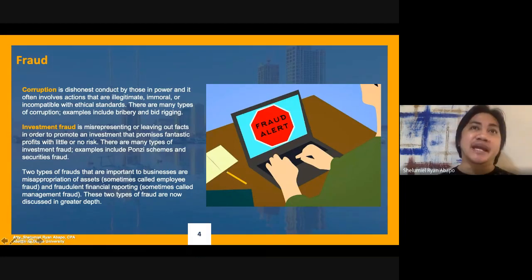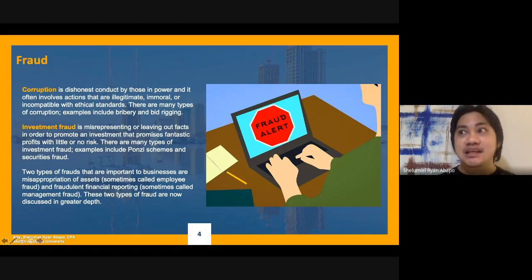But the third one is quite gray, considering that these may not be illegal, but they're quite unethical. As an example of this one would probably be what happened during the hearings of franchise renewal of ABS-CBN, where it was found out that ABS-CBN is cleverly employing our incentives law, our tax incentives law, the PEZA law, as well as the concurrent corporate regulations in order to avoid the payment of its actual taxes. So imagine if you've been the number one TV network in the country and you're the largest entertainment conglomerate in the country by far. I mean, double the size of revenue of the number two network. And then you've paid probably around 1.4 billion pesos for 4 years, whereas the number two network has paid around 1.8 billion pesos for the single year, 2018 alone.